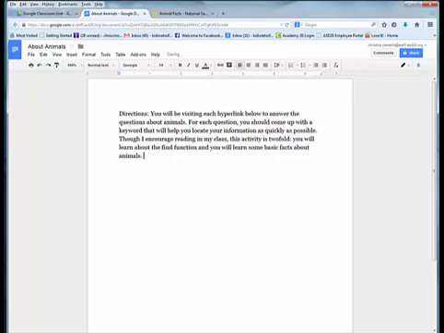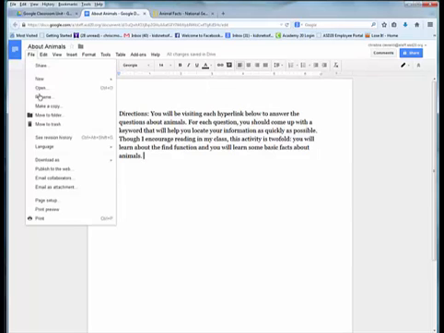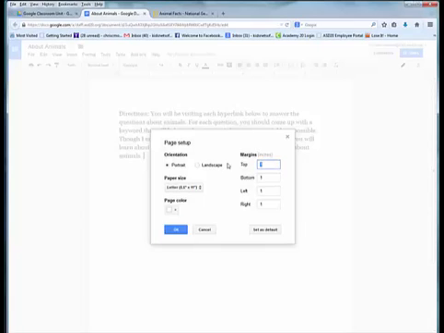If you want to change the dimensions of this doc, you would go to File, and then you would choose Page Setup, and this is where you can change the margins. So if you wanted smaller margins, you might do 0.5 and experiment to see what you're comfortable with. But sometimes you might need a little more space, and I like these dimensions, and I will choose OK.